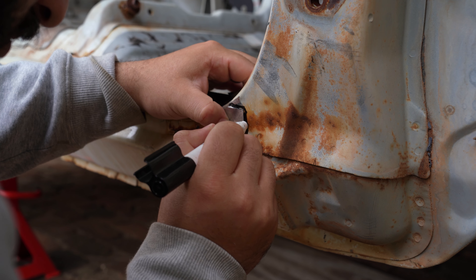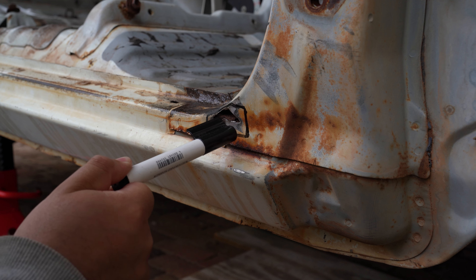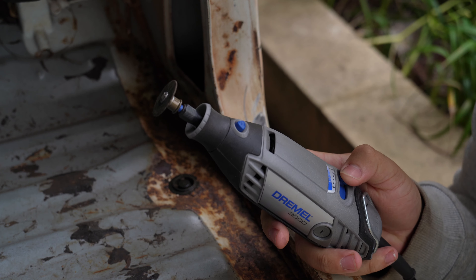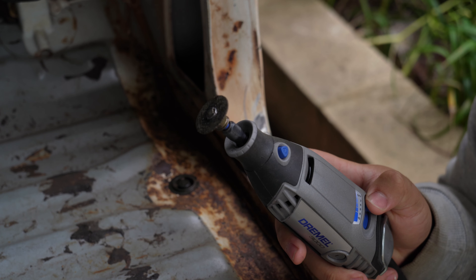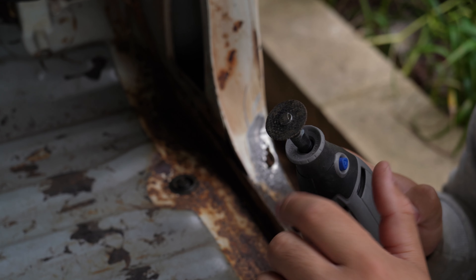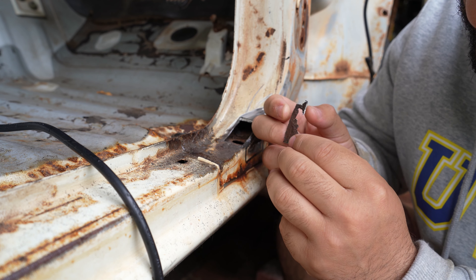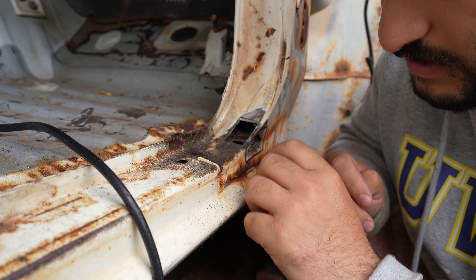Alright, let's do the side. We're just going to be looking to cut the inside line of that texta all the way around, and the new plate should just fit in pretty well there. I've switched to the Dremel from an angle grinder because it's just a little bit more precise, though these are wildly underpowered and take ages to cut through even this really thin sheet metal. So they do annoy me a bit, but I haven't found tiny discs for my grinder yet. That's our first cut done — see all that rust on the back there and the little hole? That's looking a lot better, though you can also see a whole bunch of stuff that needs cleaning up in here, but we might as well cut our other piece first.